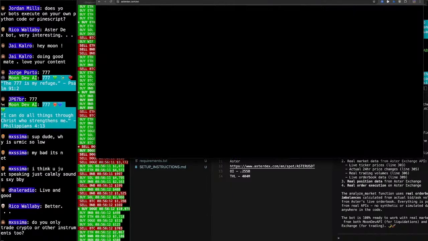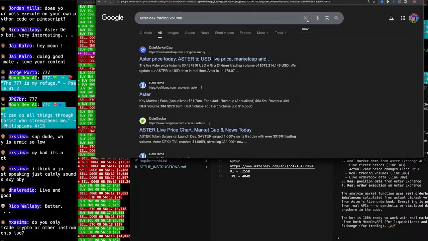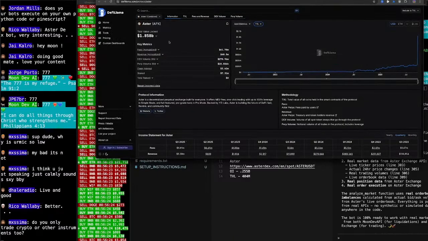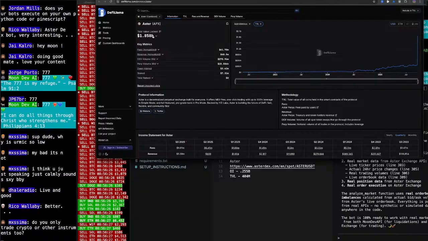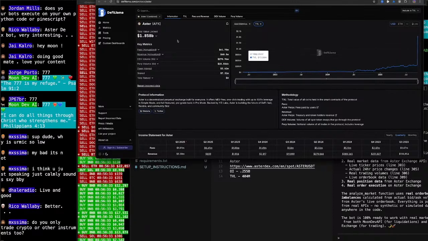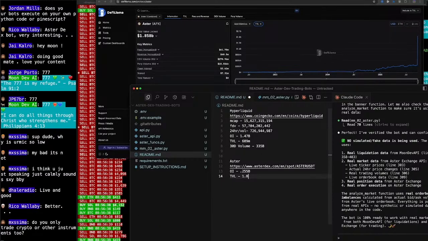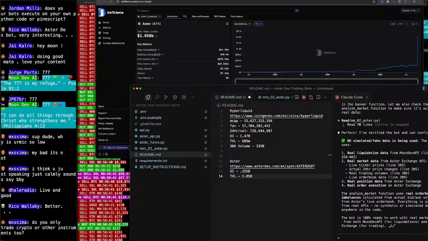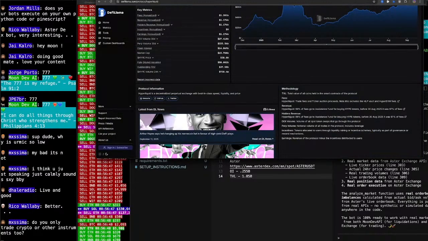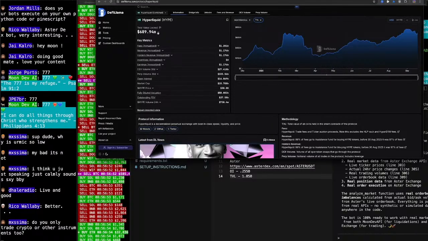We don't have that information for Aster. AsterDex trading volume. Aster, here we go. Sweet. It's helpful. 1.85 TVL now. Total value locked. Holy smokes, it jumped a lot yesterday, of course. So they got 1.8 billion TVL. Wait. That's way bigger than Hyperliquid. Total value locked. That can't be right, dude.